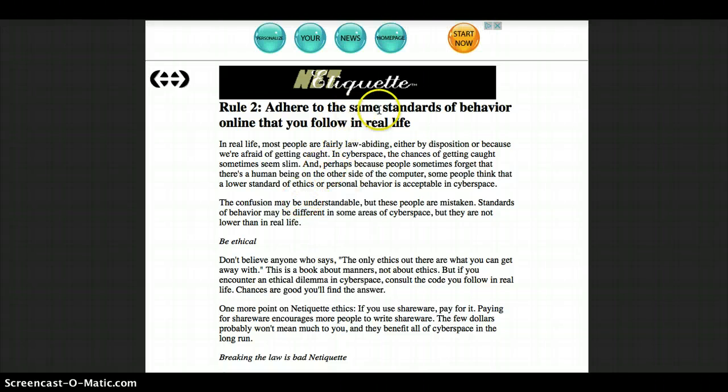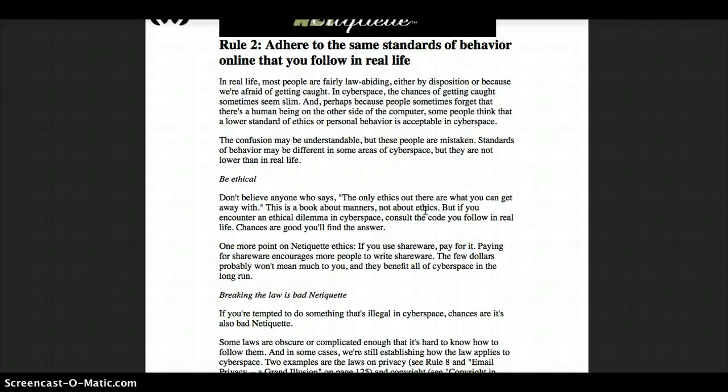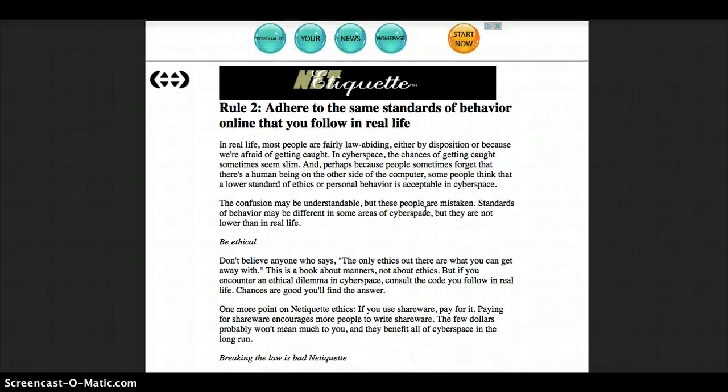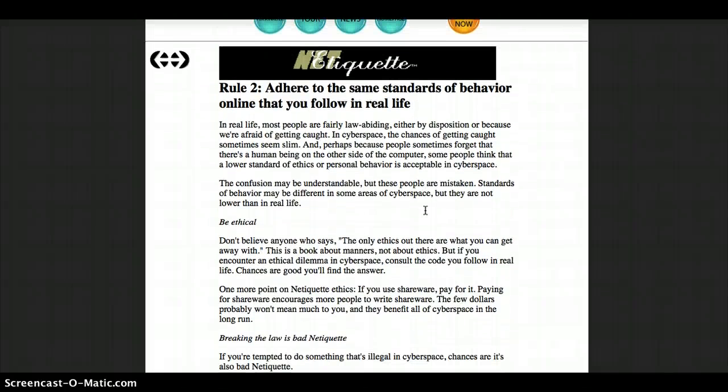Let's keep the same standards of behavior online that we would do in real life. So if you're not going to say it to a person's face, we probably shouldn't write it. Some of the stuff we talk about is controversial. There are non-secular themes, so I really ask that we all keep that in mind and respect our classmates.